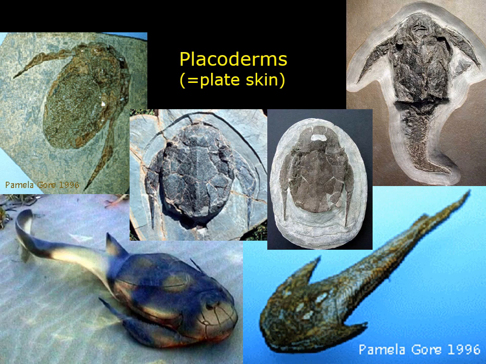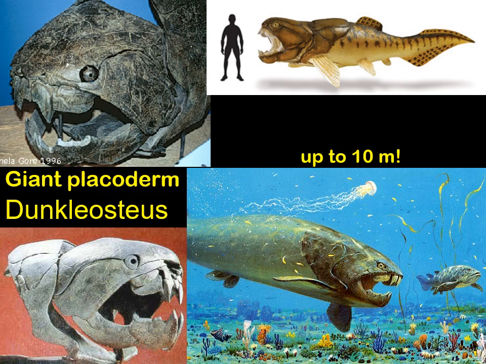And there's one that's really quite popular and famous in particular, and this is Dunkleosteus. Dunkleosteus, again, up to about 10 meters long, so roughly 30 feet long. This is an accurate depiction of scale. And you'll notice even the eyeball on this thing is armored. Another cool thing about Dunkleosteus is from the neck back, it had a cartilaginous skeleton. We don't usually find parts of that. We just get the head shield and its can opener type mouth.